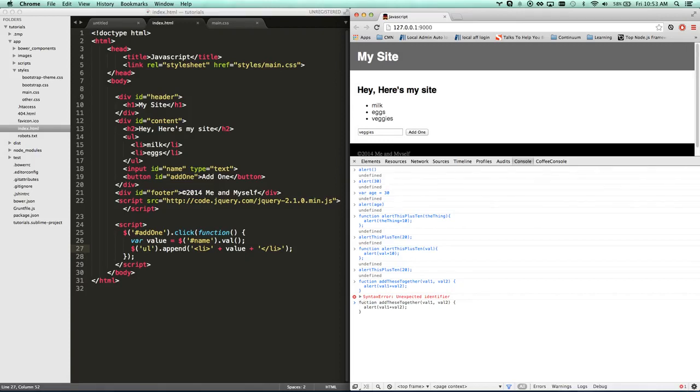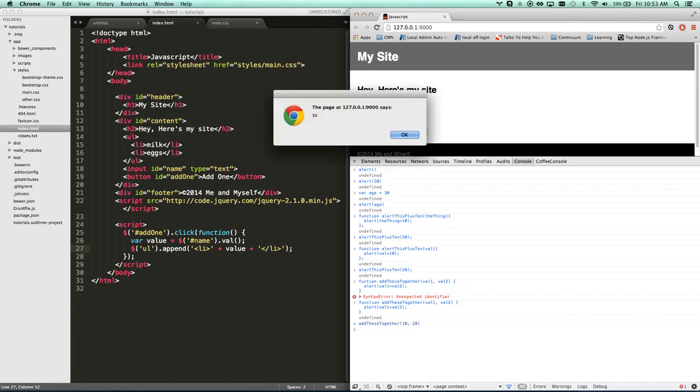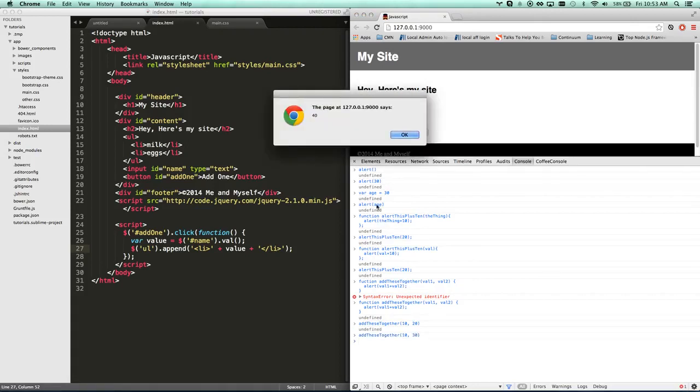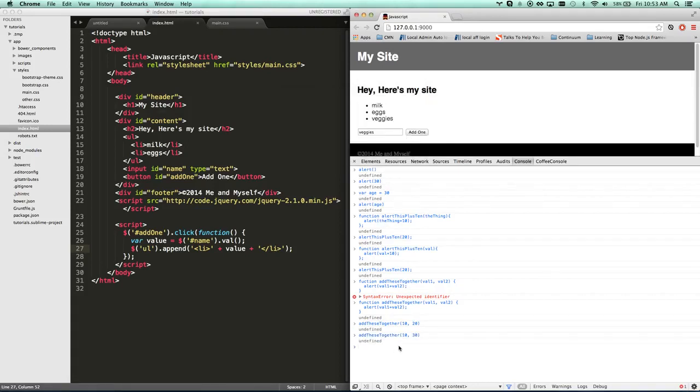Oh, I didn't spell function right. There we go. Okay, so now if I go add these together. There we go. I still get 30. 10, 30, now I got 40. Because it doesn't care what those two things are. This function just goes take val1, take val2, add them together, and alert them.